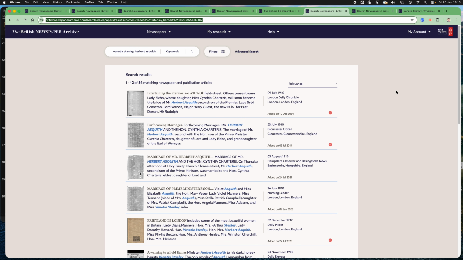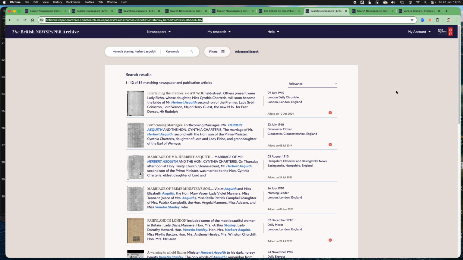Now, Herbert Asquith was in his 60s at this point. She was in her 20s. She was pretty progressive, part of a dynamic progressive set called the Coterie. The exact nature of the relationship is not entirely clear, but they were writing letters to each other. A lot of very intense love letters, and his letters to her survived. She'd kept them. In the 60s they were found, in the 80s they were published, and so we have the exact words he was writing. He was writing sometimes three letters a day to her.